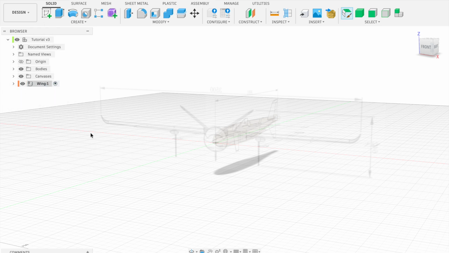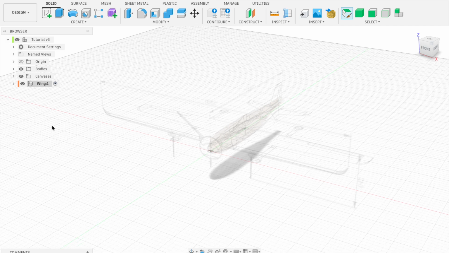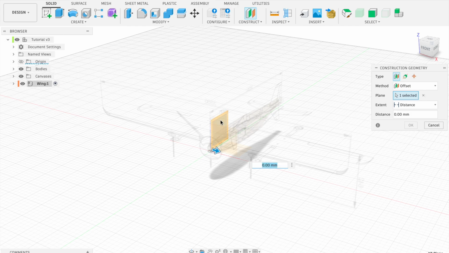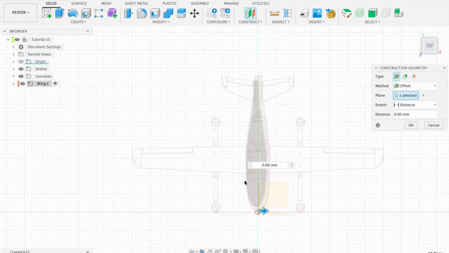And right now we have to offset a construction plane. We offset the middle construction plane and we bring it to about, it has to be close to the fuselage, to be here, 170 mil.